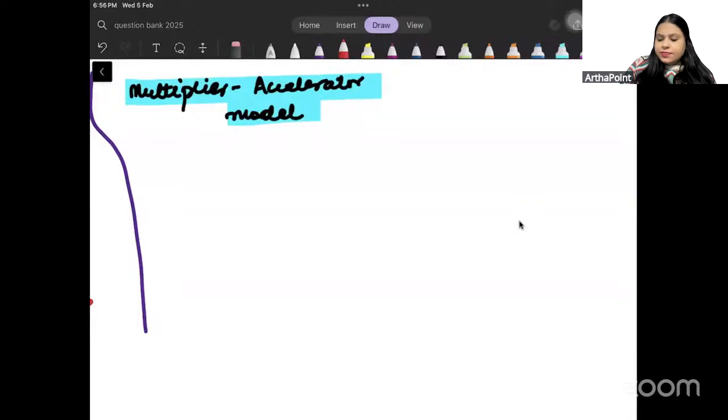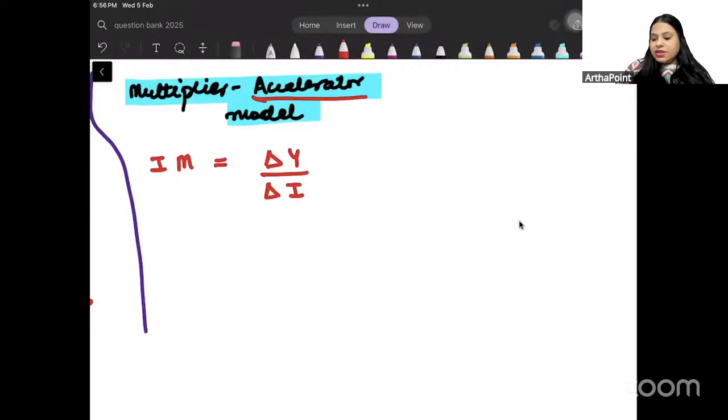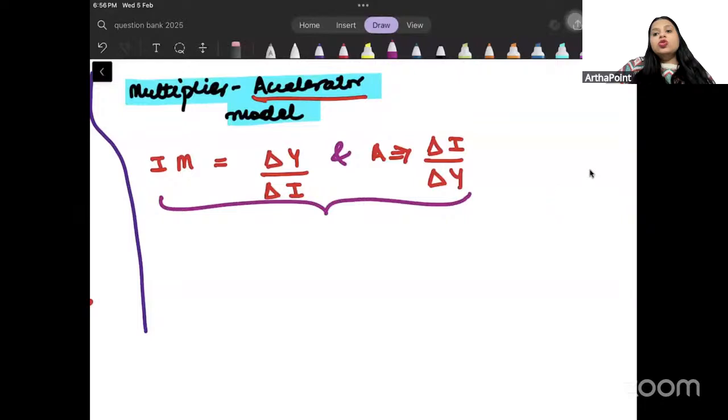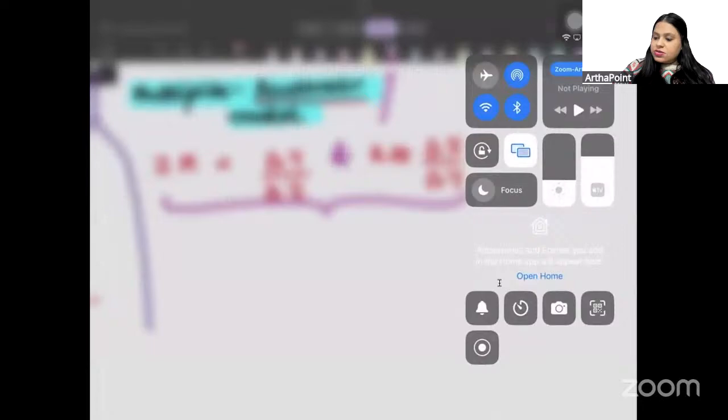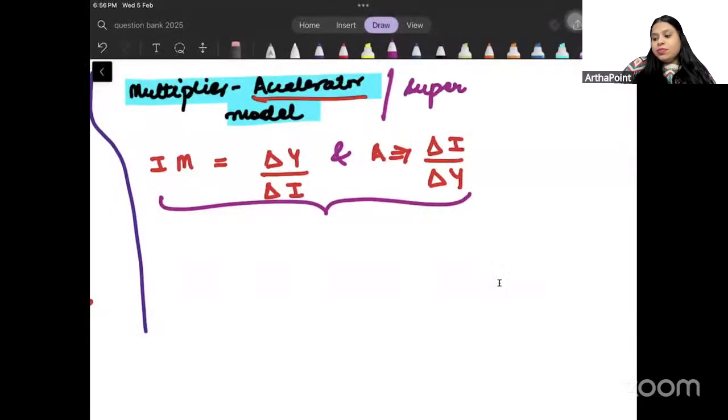तो what was multiplier बेटा? Investment multiplier. Investment multiplier was asking how output changes when investment changes. ठीक है? And what was accelerator telling us? Simple accelerator क्या बता रहा था कि how investment changes when output changes. ये accelerator है. When we combine these two effects together, जब हम इन दोनों को एक साथ combine कर लेते हैं, so what we get is basically called as the multiplier accelerator model. It's also called as super multiplier.